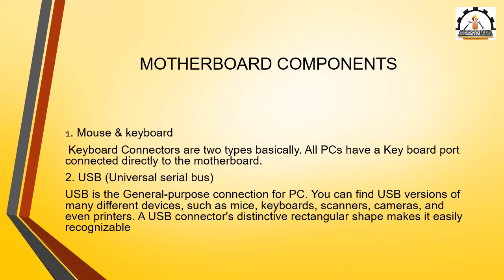Another component is the USB, which is the universal serial bus. USB is the general purpose connection for PCs. You can find USB versions of many different devices, such as mice, which is the mouse, then keyboards, scanners, cameras, and even printers. A USB connector's distinctive rectangular shape makes it easily recognized.